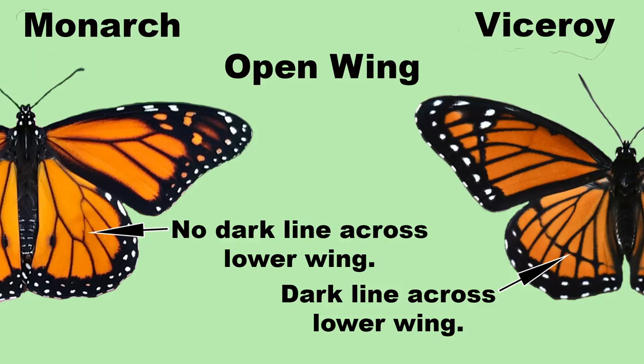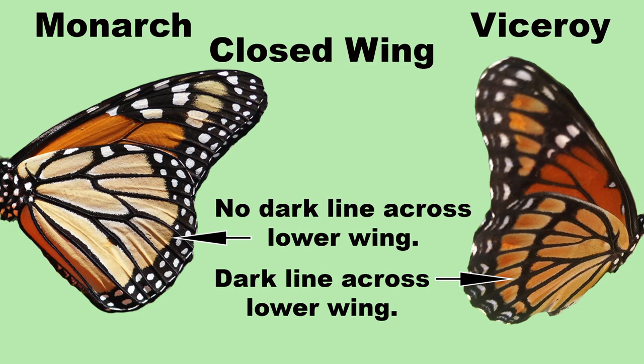Back to our look-alike butterflies. Until you get some experience with these two species, it is best and easiest to identify them while they are sitting still. The viceroy will have a distinctive black line across the lower wing, parallel to the rows of white spots on the bottom edge of the wing. The monarch does not have this line. The black line across the lower wing of the viceroy is also visible when the butterfly is sitting with its wings closed, a handy trait since butterflies don't always cooperate well with wing position for identification.